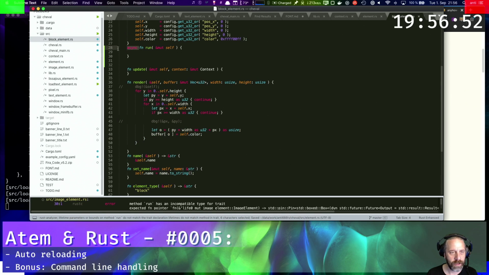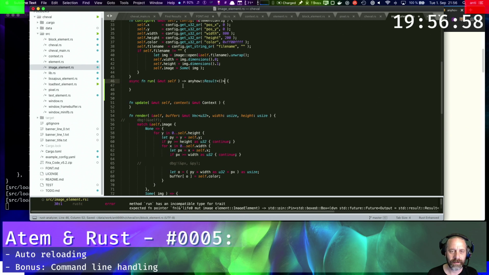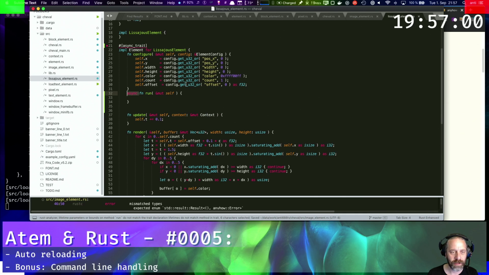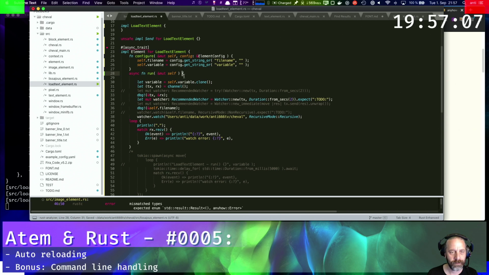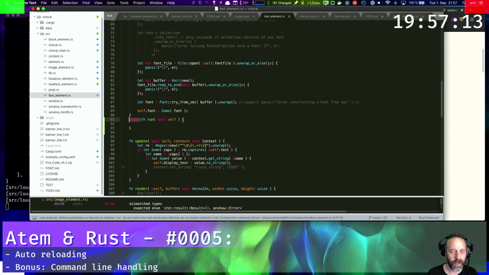But this should be easy because this one is empty. The image element, default implementations would be so extra bonus nice.